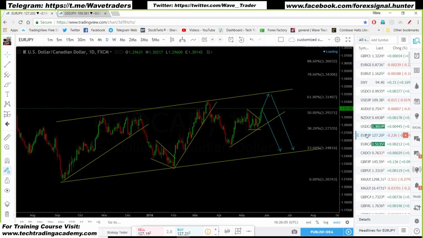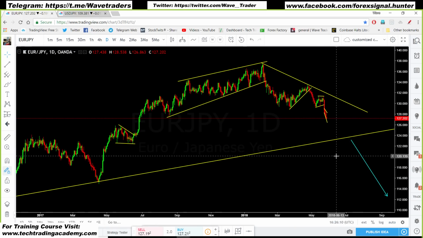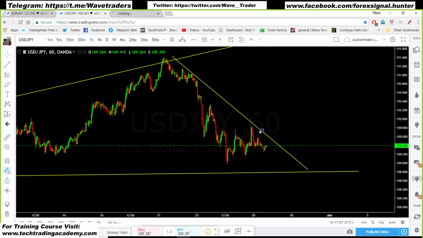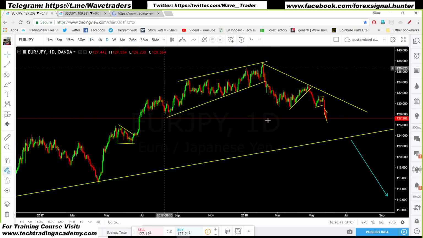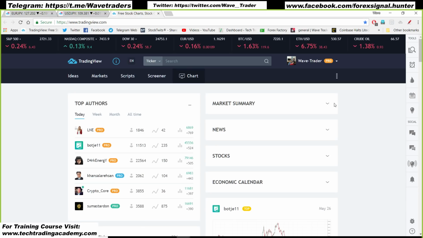All right, so euro yen, I hope you guys are already in that trade. Yeah, I have shown you last week that sell, if you remember that. So we were looking for a change in pattern formation. We haven't got that pattern. Price has just broken down. If you remember, I was showing you last week the sell setup at this area. Yeah, this sell and then up. So the sell was very, very aggressive. So no point at all to go for long on the euro yen.